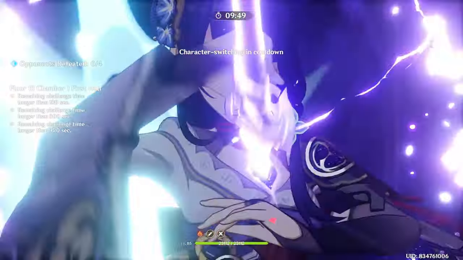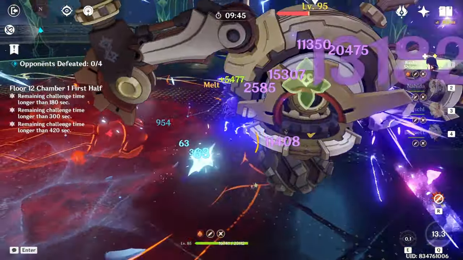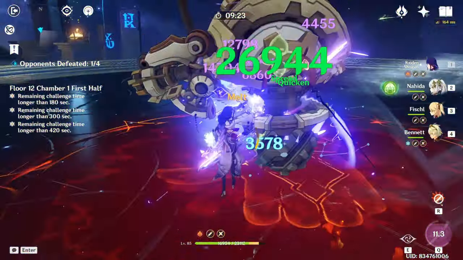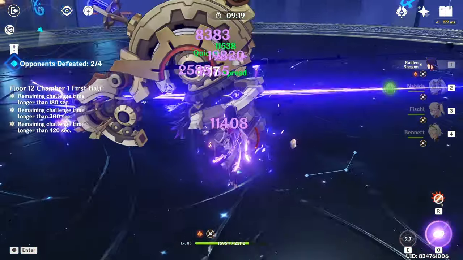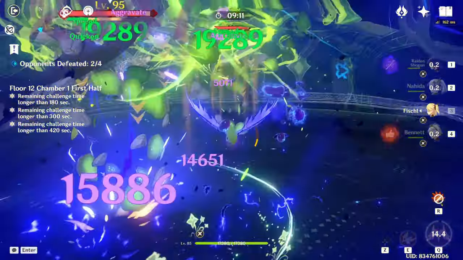Come on, bro, stand at a place! He just ran off. Yeah, do that, just do that, okay? Thank you very much. Burst, thank you very much. If these guys stay in one place, it's so easy to kill them with Raiden Shogun, it's just crazy, but they just decided not to be with each other. Come on! Die already, bro, die already. Nice, burst. Come on, I know what they're gonna do.